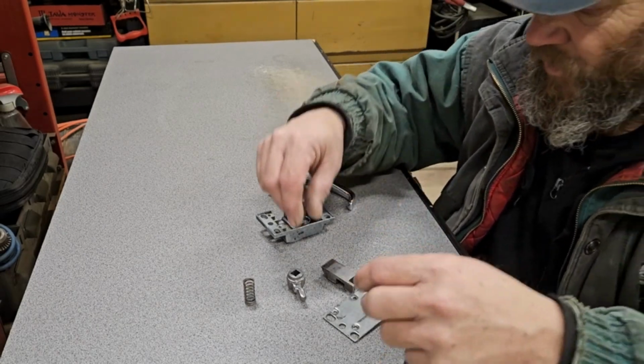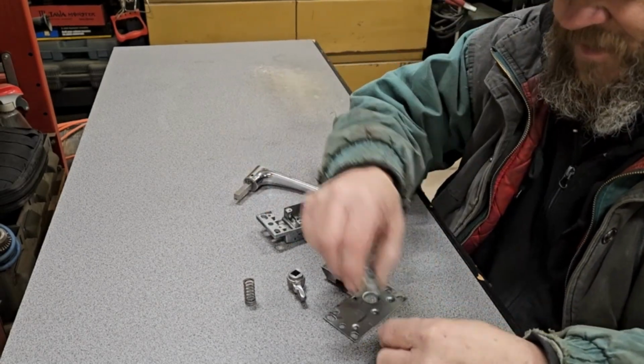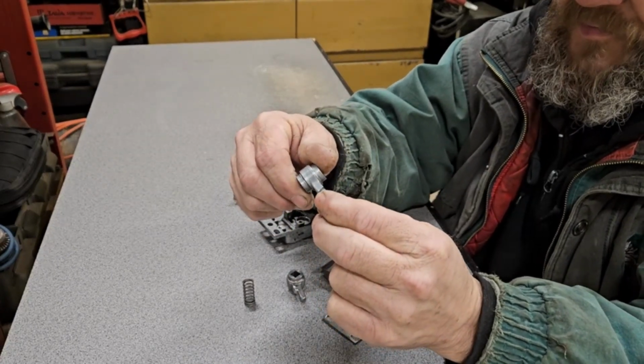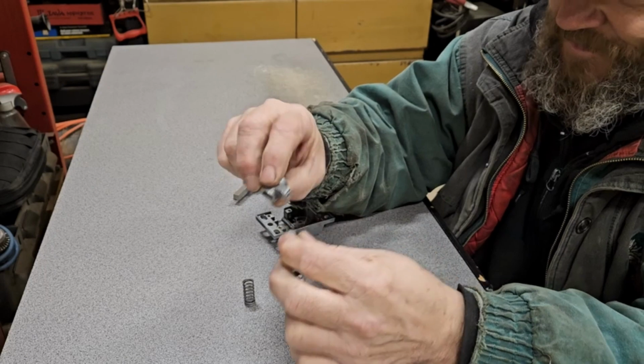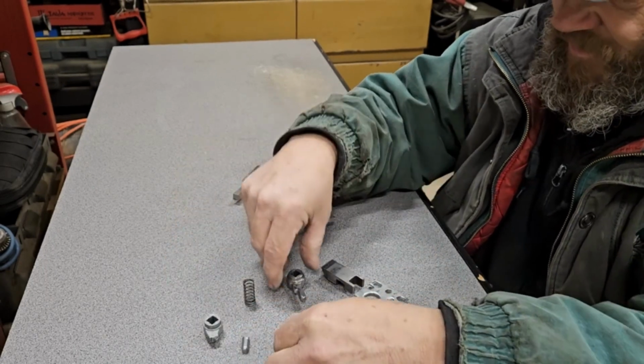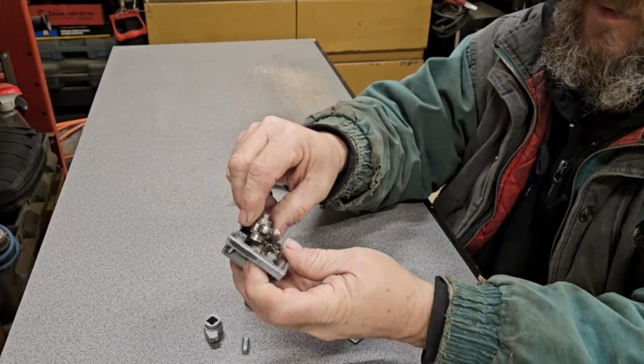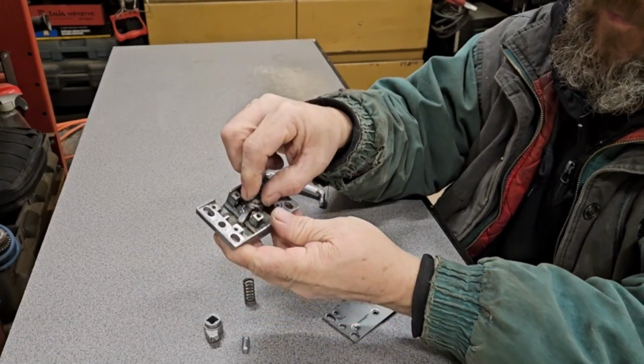Well guys, I think we have ourselves a winner. Here's the good old broken piece. My crazy glue finally let go. But that's what it looks like. And this is my new part. And it just fits in there.